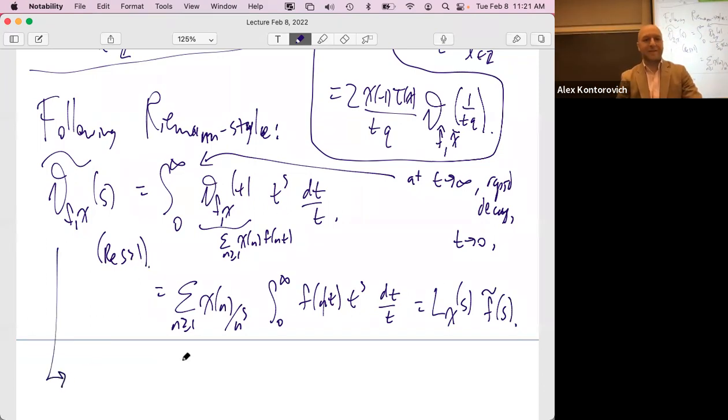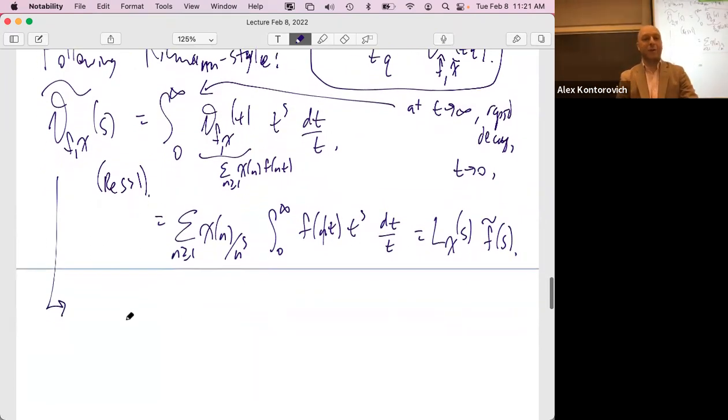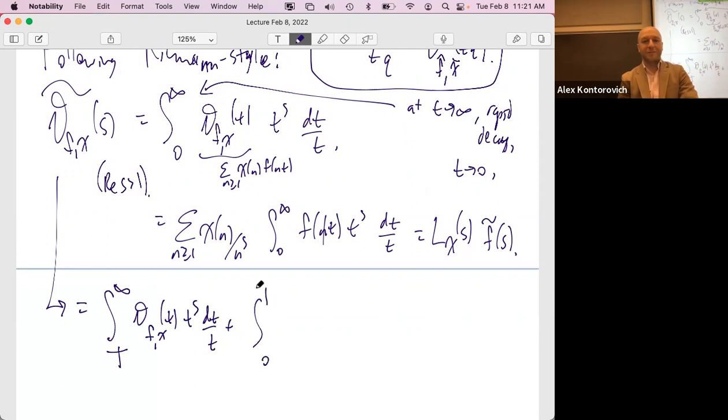Now we have to do the other side. Now we're going to break it. We're going to break the sum from, now I'm going to be not so careful here, I think. I'm going to integrate from some value big T to infinity, leave this alone. The only question is about what's going on at 0. T to the s dt over t, plus a sum from 0 to t of the same thing.